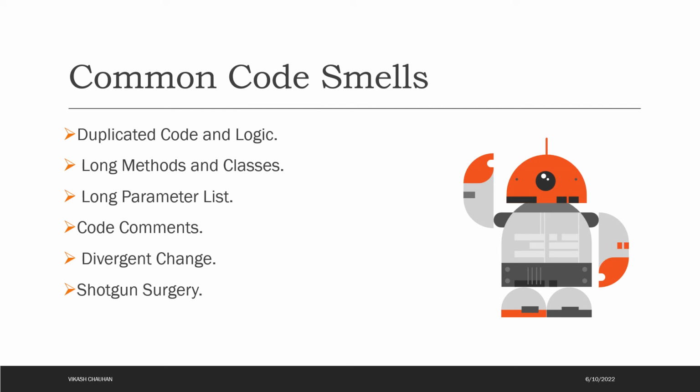The next one is code comments. Generally we write comments in our source code, but some developers and experts say that is not good, because your code must speak for itself. Commenting is required, but not in all places. At the abstract level, when you are creating documentation or interface methods, you can write a brief description of what we are going to achieve using that abstract method. But inside your concrete implementation there is no need to add any comments on top of the method, or even inside the method.